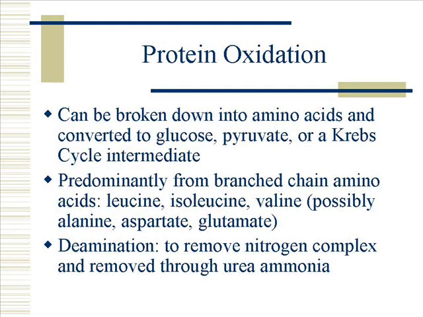We don't think of protein oxidation as a major source of energy when it comes to muscle contraction and the use of ATP. However, especially during starvation events or very high intensity, long duration activities, we can break down amino acids, convert them to glucose or pyruvate, and enter the Krebs cycle. We use branched chain amino acids, leucine, isoleucine, and valine, as the major amino acids that are used. So you may have actually seen supplementation of these for energy production. The deamination process is where we remove the amino group, the nitrogen complex, and that's the production of urea. So we don't like to use protein as an energy source simply because of its byproduct and therefore its metabolism.